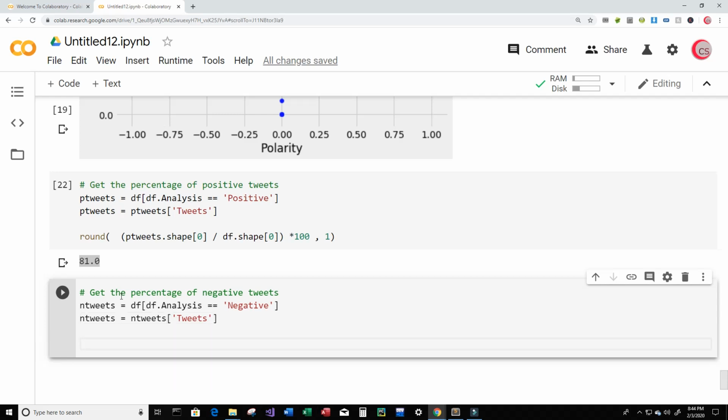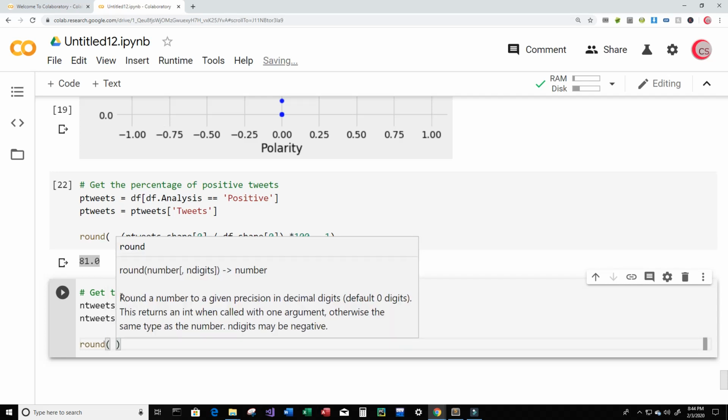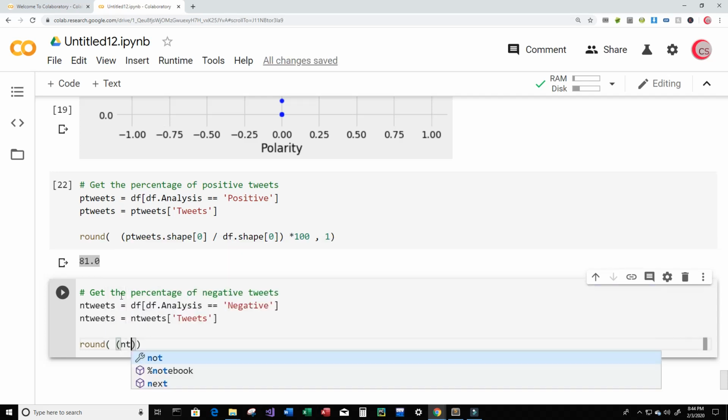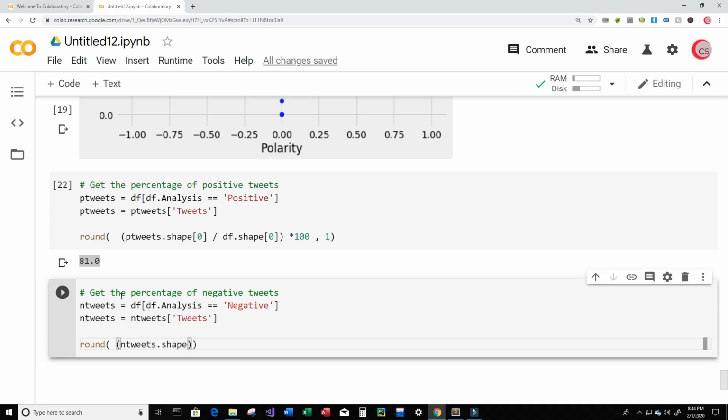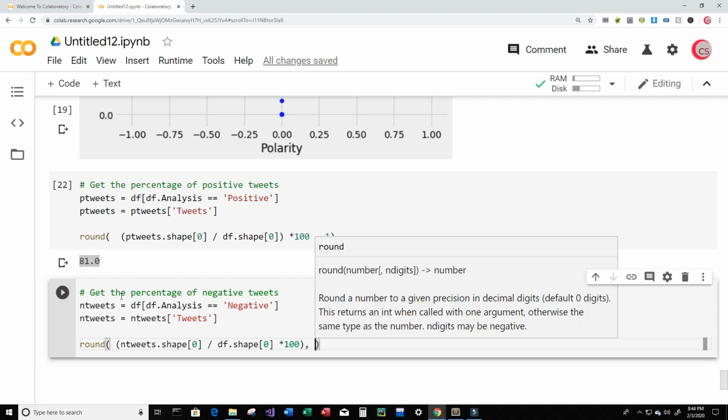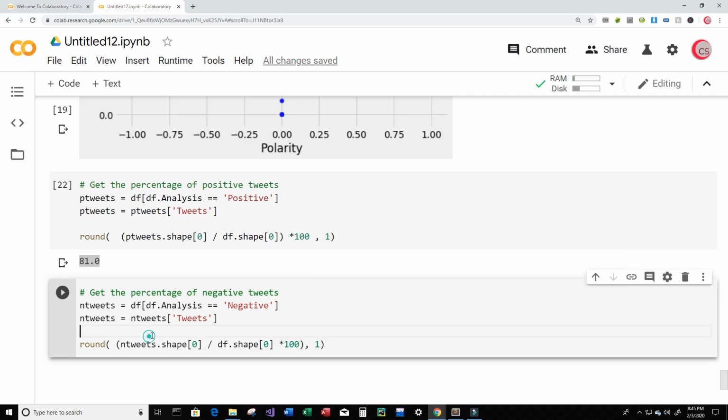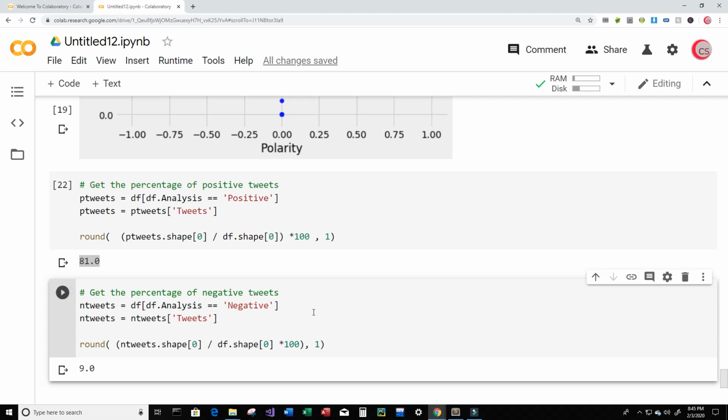And then I will round n_tweets.shape at position 0 divided by df.shape at position 0. I'll multiply this times 100, and we'll round to 1 decimal. And let's run this. And it gives us 9%, which of course we already knew.